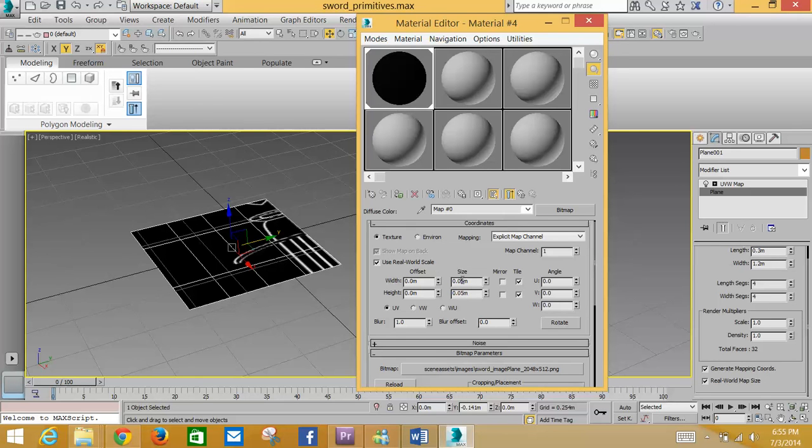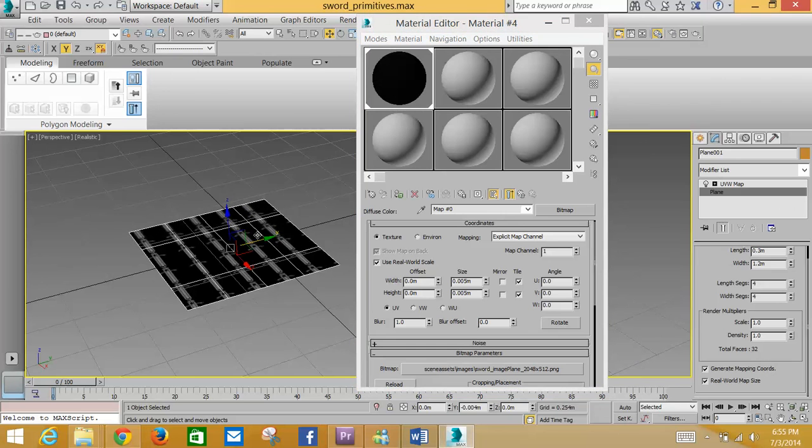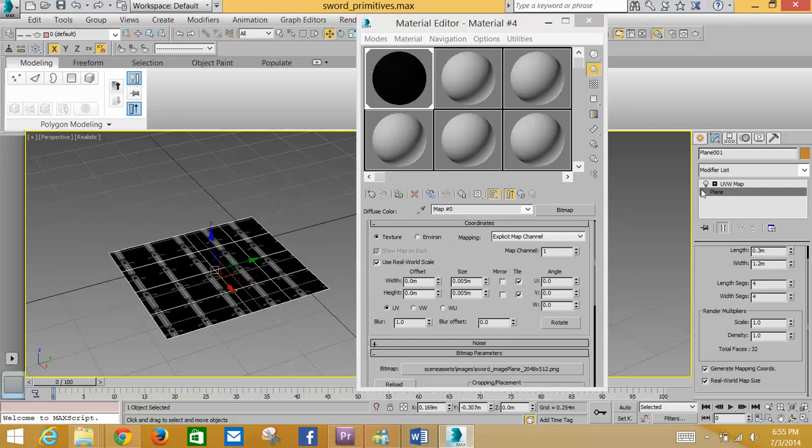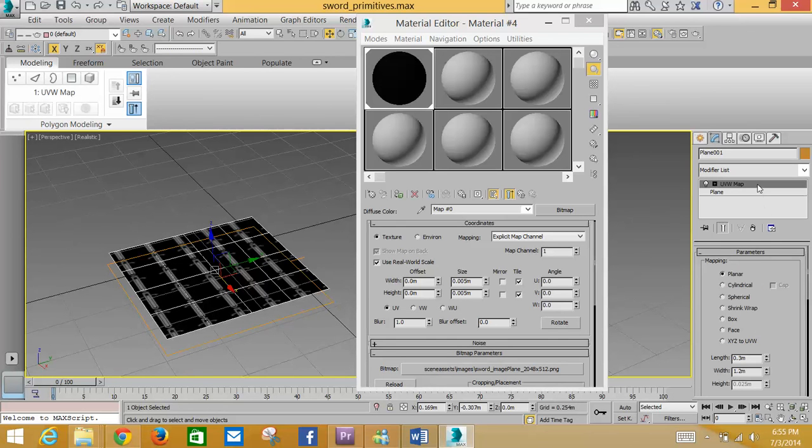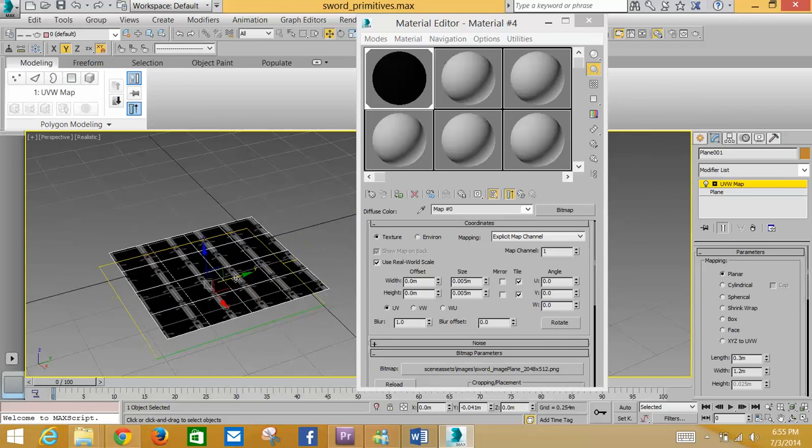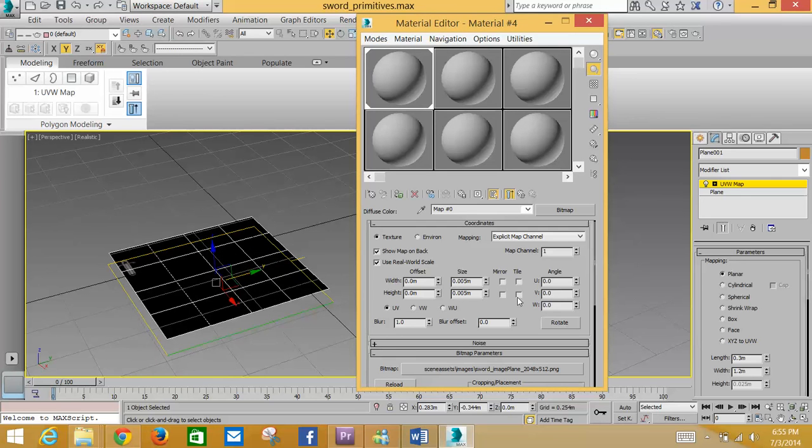Oh, 0.05. And as you can see, you can then move it. But it made it much, much smaller, and now we're into a tiling situation. There's 1, taking off tiling altogether. So that's something to look at.